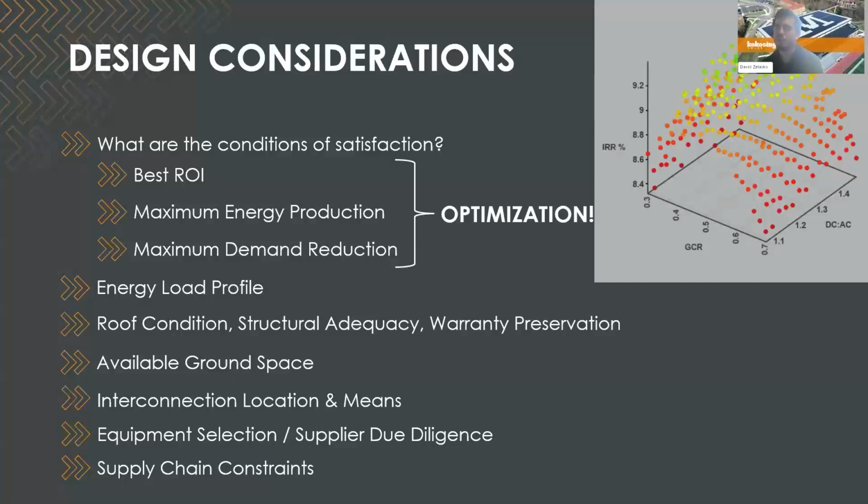And then equipment selection, supplier due diligence, and supply chain. We have a whole procurement team that will handle and work and increase our inventory of products. Cocosing Solar is part of the Amicus Solar Cooperative. We're one of 80 installers across the country that is sharing best practices on solar, but also using that as a bulk purchasing group, to get over $1 billion of purchasing power to negotiate with high quality manufacturers that meet some of our standards and due diligence.